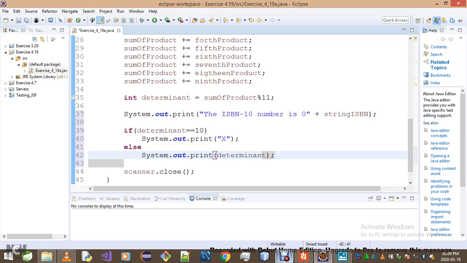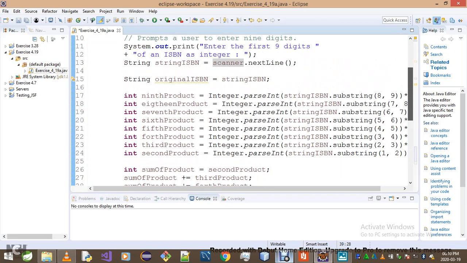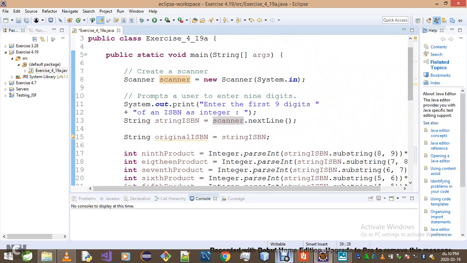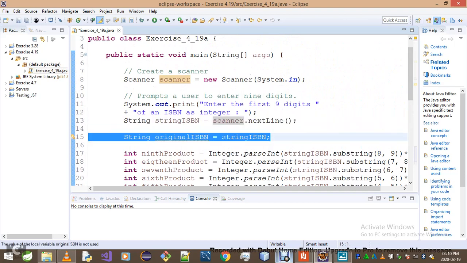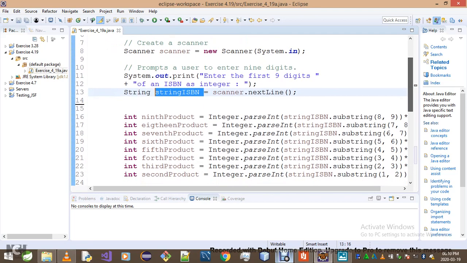It seems like I did not use the other variable I created. That's simply because I decided not to change this string here. At first I thought I would modify it. I thought I would just go ninth products and then use this.